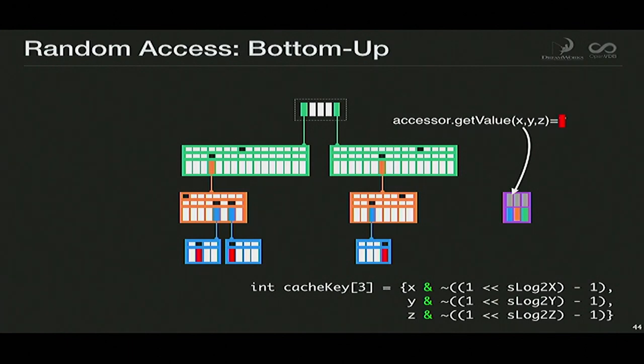Another example is finite differencing. You suck in a value and the neighbors. Or filtering, same thing. All of these applications have a high degree of spatial coherency, meaning that effectively we're doing a bottom-up traversal. So we've inverted the tree traversal, which is really nice because it means the access is independent of the depth of the tree, on average. So now we have incredibly fast data retrieval. This is one of the secrets to the performance of the VDB tree.